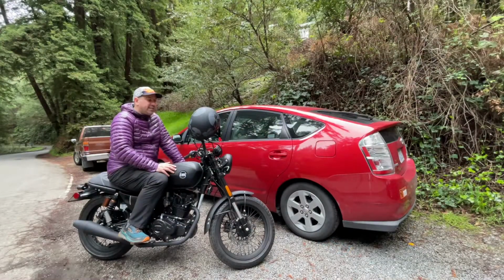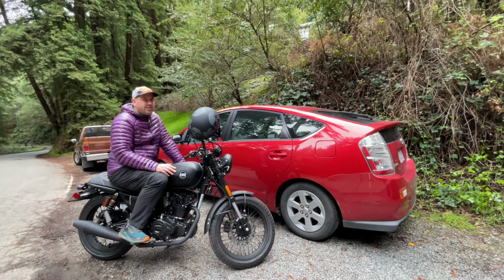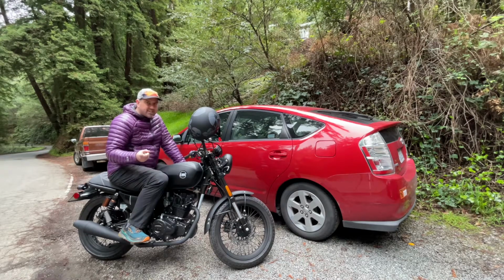Also, the bike gets really spicy or maybe sketchy above 55 miles an hour. The bike does go like 63, maybe 75 miles an hour, but it gets really dicey and sketchy as you add speed. Before I got the initial service, sometimes it would slow down from like 63 miles an hour down to 55 or 50 in 1 second. If I just took my hand off the throttle for a second, it would slow down like 10 miles. Sometimes it would slow down from 55 miles an hour all the way down to like 39 miles an hour in 1 second. So it's not really a freeway bike.